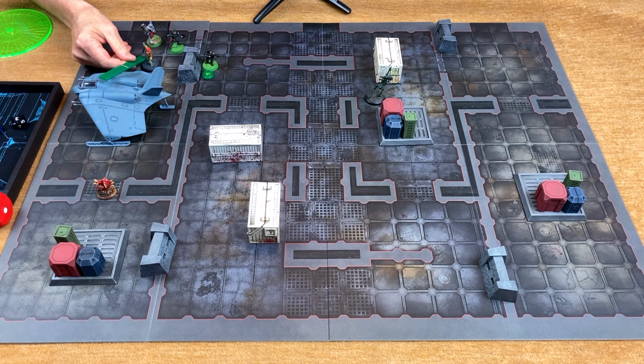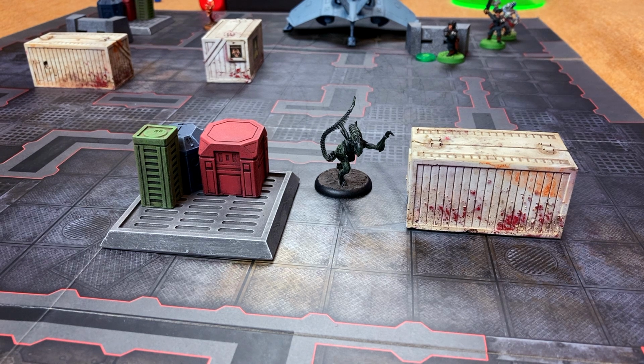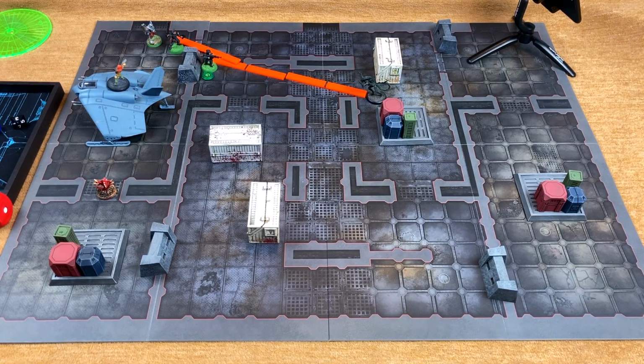So Newt boards the dropship. So she's on board. Okay. So now the aliens have to decide whether they're moving the green alien or the facehugger. So the green alien can move 2 sticks normally. He's going to spend a command point to hustle, and he's going to run over here and lock up Gorman.